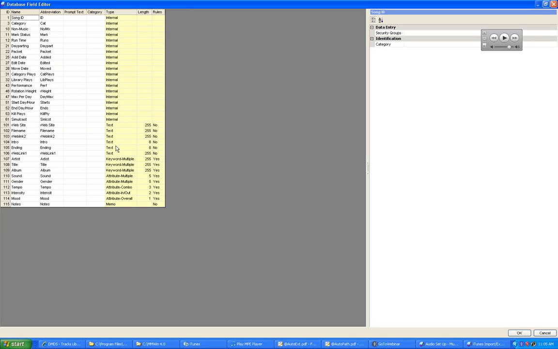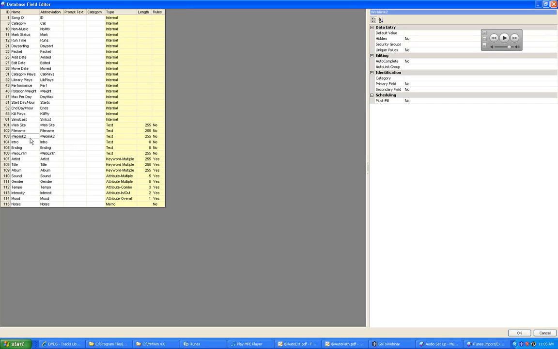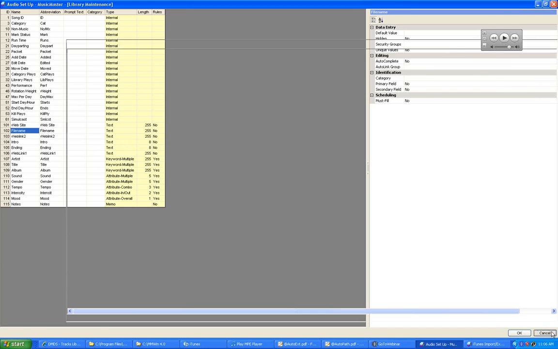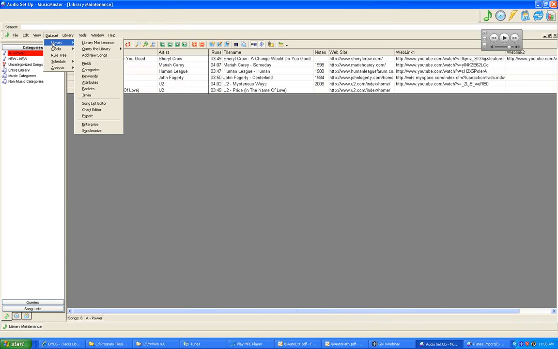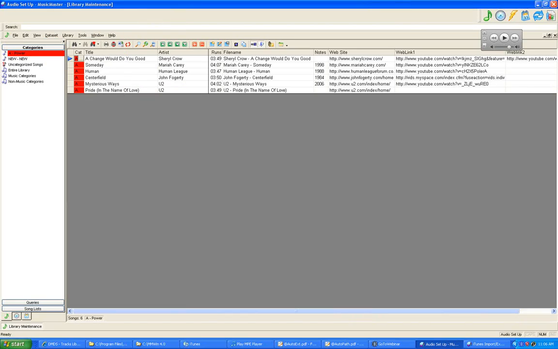That generally works best. So we look for that field, and then all we need to do to map this in and configure this for file names is give it a name that's going to make sense to you. In my particular instance here, I've named this file name. Straightforward. You can name this whatever you like. Again, we're looking for a text field, an available field that we're not using for some other data purposes at the current point. And again, to access that, that's Dataset, Library, and then Fields.